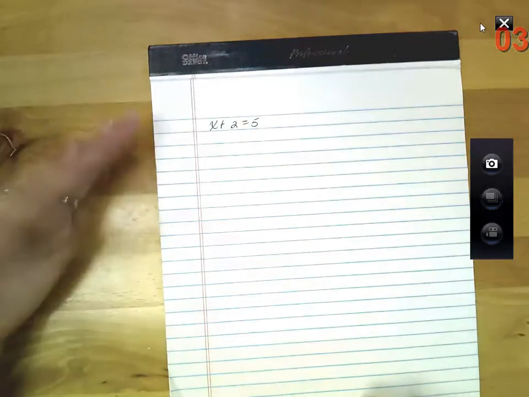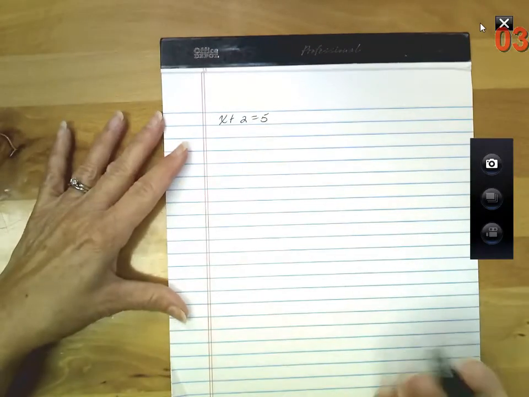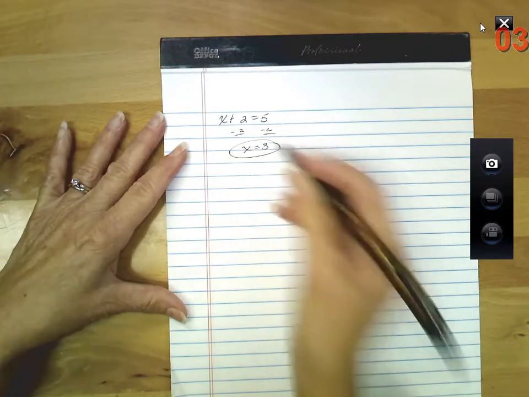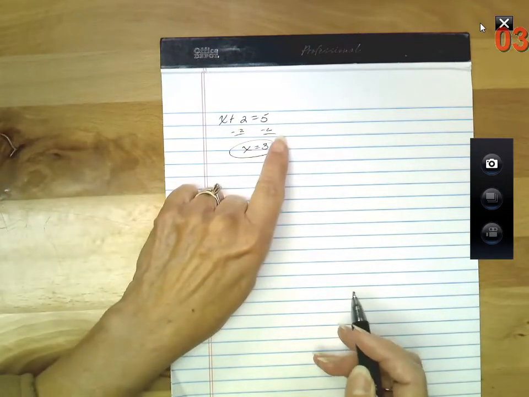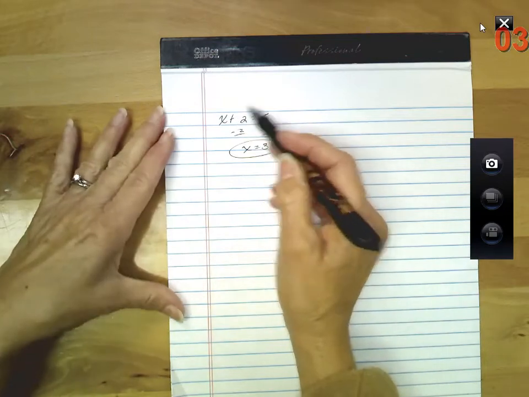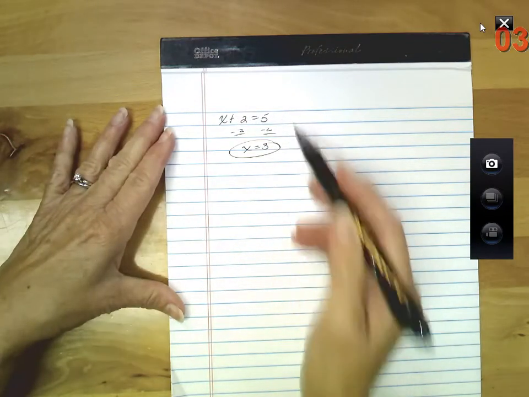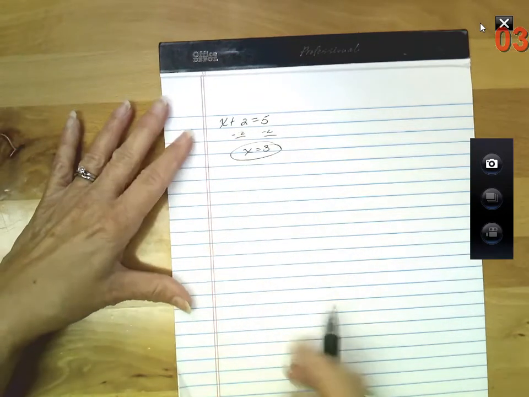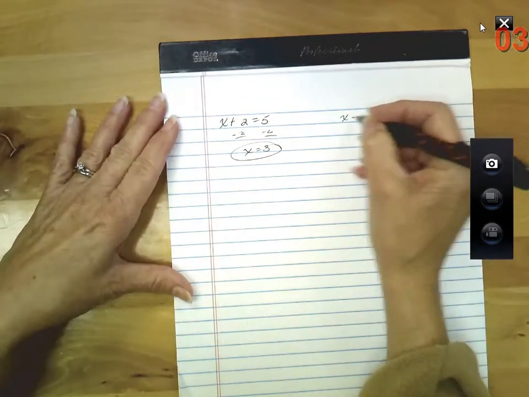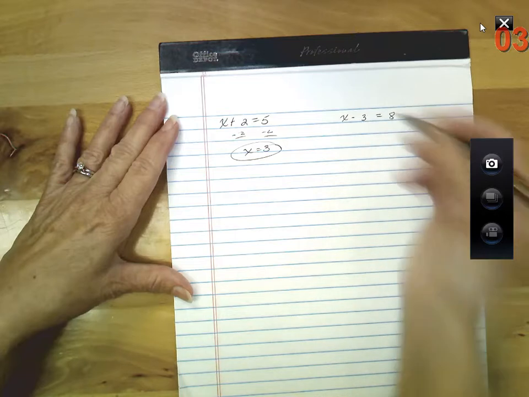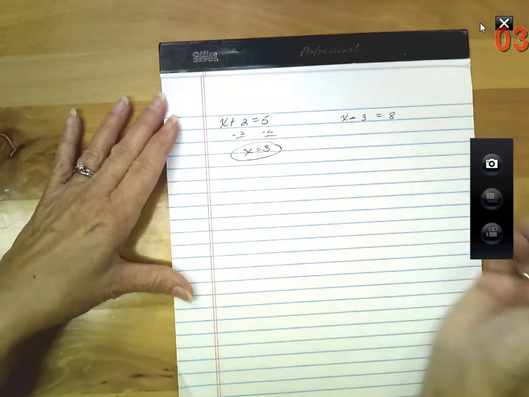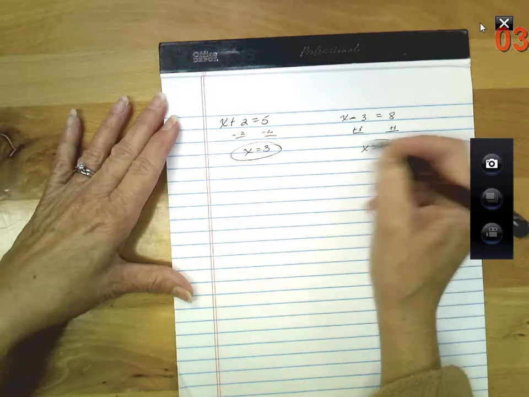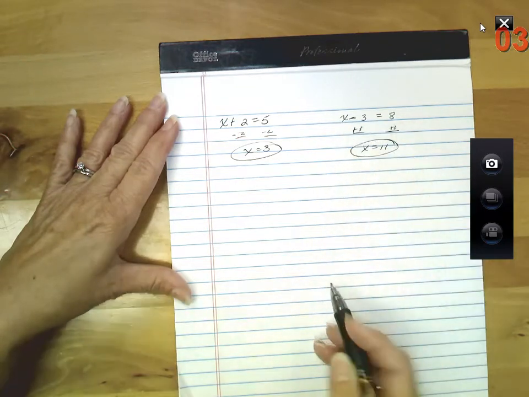Okay, we all know what the answer to that is, but to work it in a systematic way, whatever you do to one side of the equation, you do to the other. Or you move it to the other side and it changes the sign. But anyway, then you can put this back in, 3 plus 2, and it does equal 5. So we have that type of equation. We have this type of equation, which has a subtraction sign, so we do the opposite, or we add. We can put it back in. 11 minus 3 does equal 8.